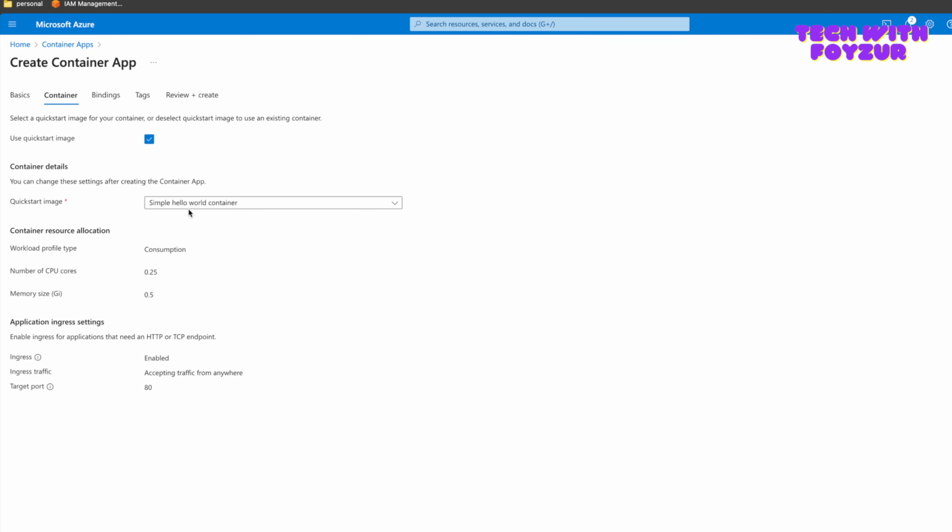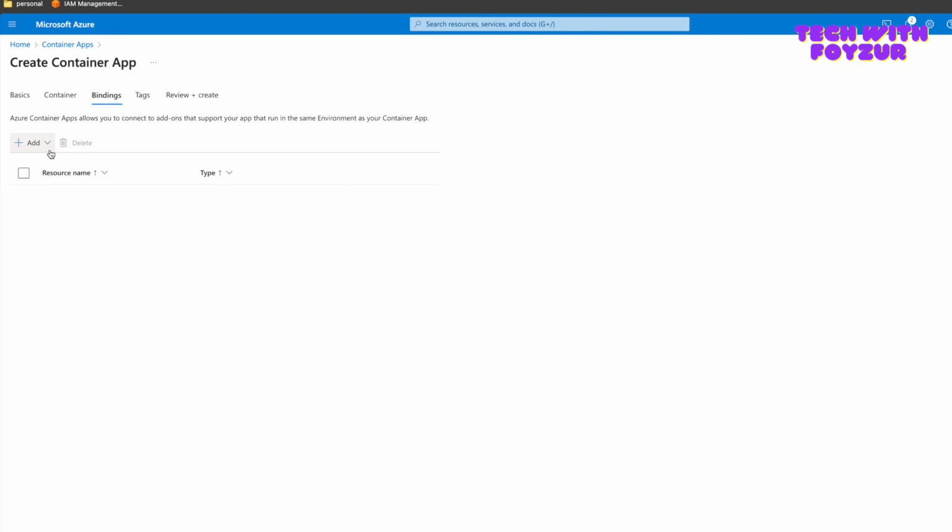They would be able to access my application through the HTTP endpoint, right? And target port is going to be 80. It says that accepting traffic from anywhere, meaning that this endpoint is going to be public. So anyone can browse to my application.